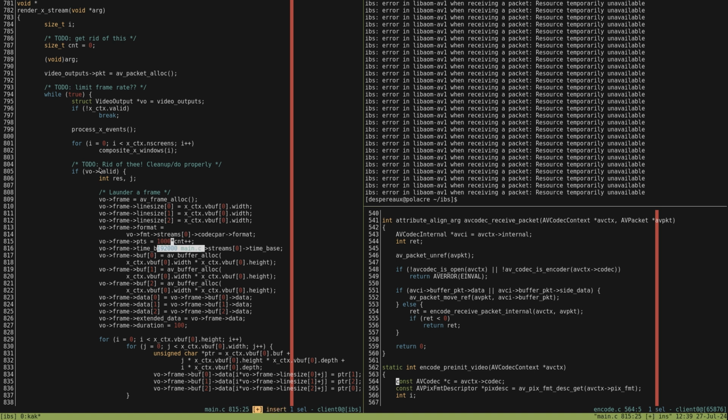We'll make it 1,000 times. So this should be in... No, I think I want that to be 1. Is this in time base as well? I think this is in time base, actually. I think I want that to be 1.